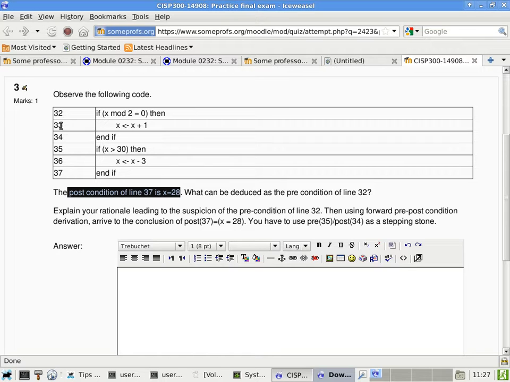Okay, and I want you to tell me what is the precondition of line 32 and verify that that precondition is in fact correct. In other words, it's the usual question, the same type of question that you have in the first exam. Okay? And now we have two conditional statements, basically back to back, and how are we going to deal with it? Well, you don't look at this as two different conditional statements to begin with. You deal with one conditional statement at a time. Okay? So you draw a picture.